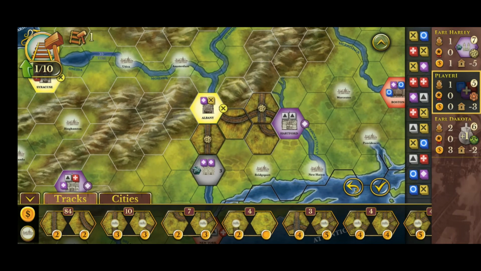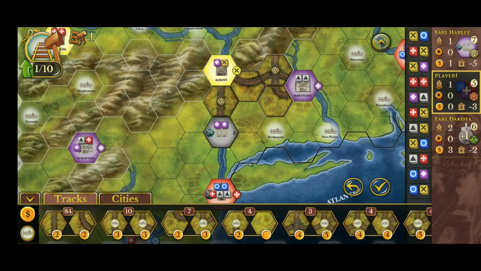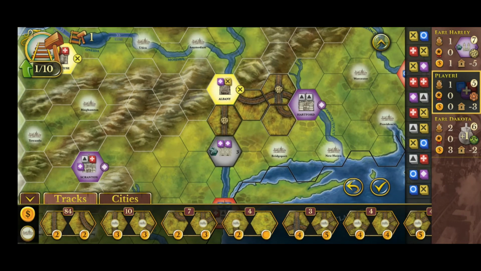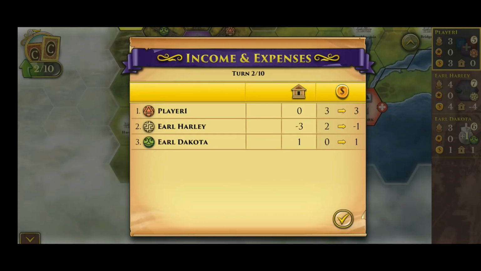One more rule I nearly forgot. You can use other people's tracks provided you use at least one of your own, but you will give them points for every one of their tracks that you use. So let's say I had from New York to that new white city. I could move from Albany to New York and back, but I would also give my opponent 1 point for using their track.